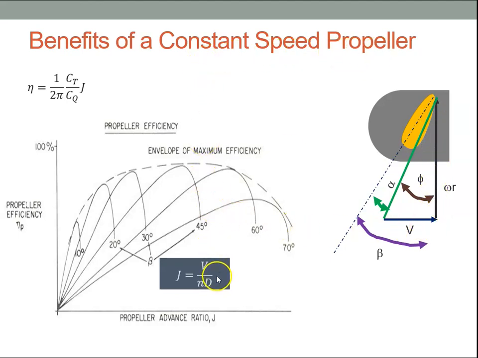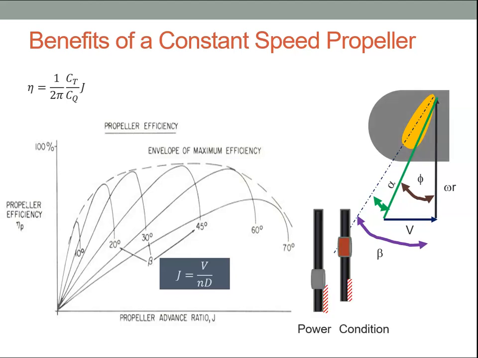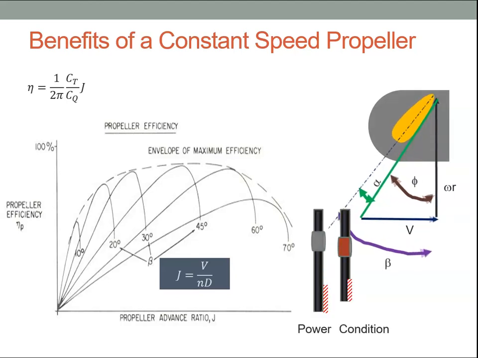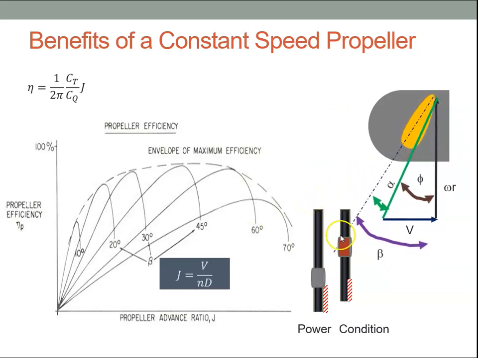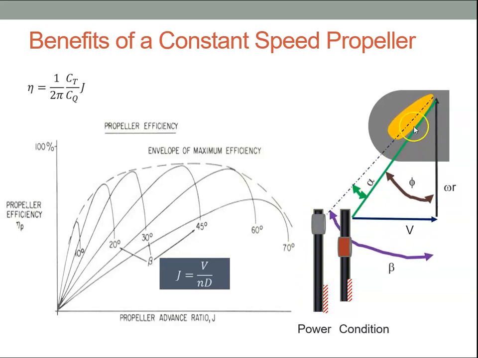So a constant speed propeller ensures that the propeller rotates at a constant speed. If we push the power lever forward, and I'll just do that again, the condition lever hasn't moved, so that we're in the constant speed range. The pilot pushes the condition lever into the constant speed range. Then when he pushes the power lever forward, the propeller changes pitch automatically to make sure we keep the same RPM.